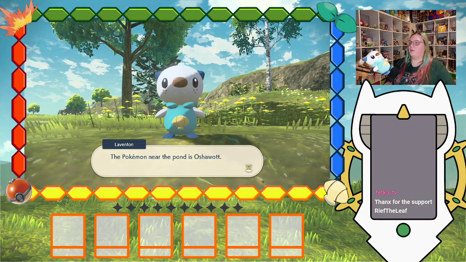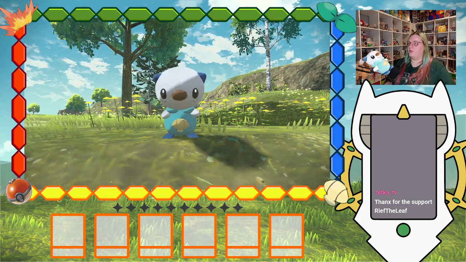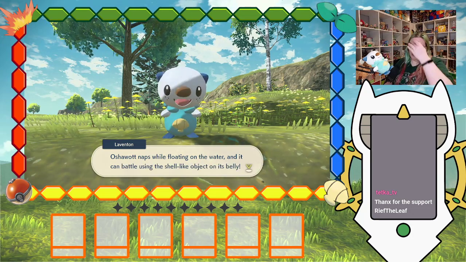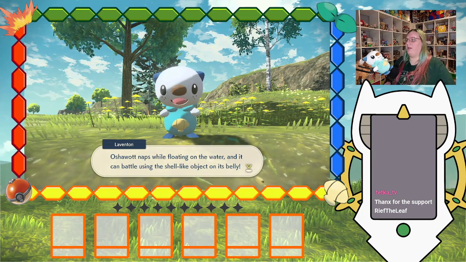The Pokemon near the pond is Oshawott. Oshawott naps while floating on the water, and it can battle using its shell-like object on its belly. Splash, splash!